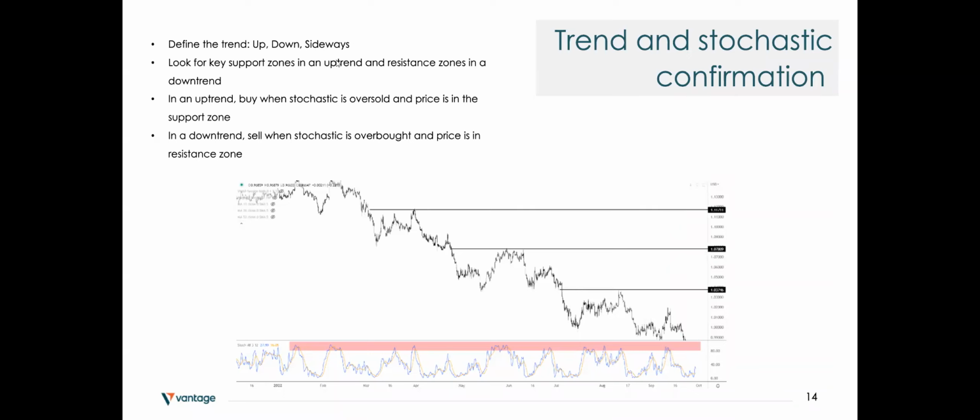In a sideways market, once you have identified it, it's very easy, because basically whenever it enters the overbought region, you sell, and once it enters the oversold region, you buy. That's only for the sideways market. That's why I say that stochastic is very effective in a sideways market. In an uptrend and downtrend, you basically need to exercise a bit more caution to enter your positions.